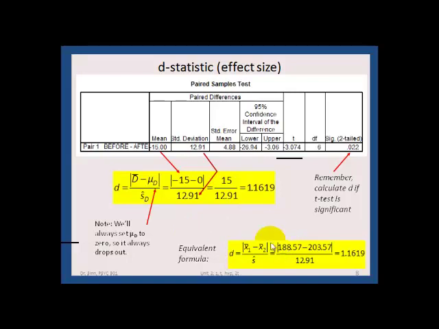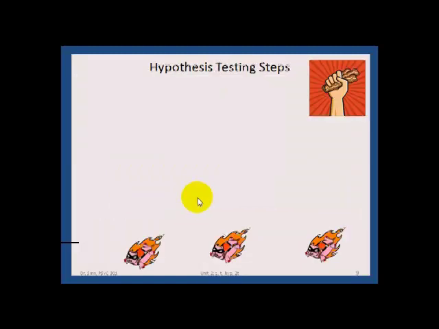There's two ways to get at this mean difference. You can either do it the way I showed you, or get the means for the two groups and subtract them. But either way, it'll work out to 15. So there's two ways to think about the D formula. Either way, you're going to get the right result. The simplest thing to do is just to take the mean difference score here and divide by the standard deviation.